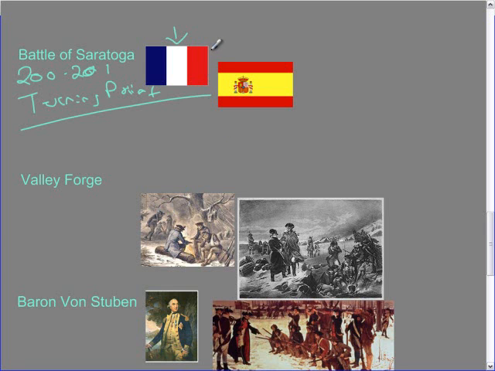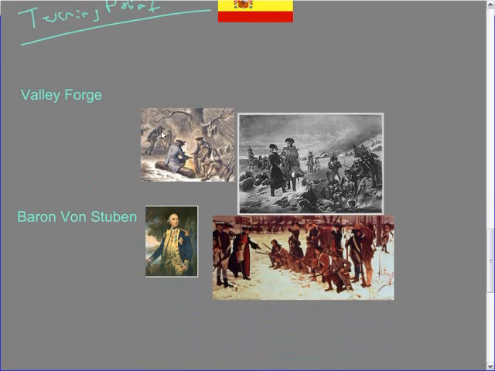And because of that, it brings their ally, Spain, in to help us as well, because both of these countries hate the British and want to see them lose because of other things that have happened in the past, like the French and Indian War, Spanish Armada, all that kind of stuff that we've already talked about. But because we win the Battle of Saratoga, it's a turning point, bringing these two countries into the war on our side, and the shift in momentum is pretty significant. We get a big boost from this. So the effects are not instantaneous. We still struggle through a little bit of the war.